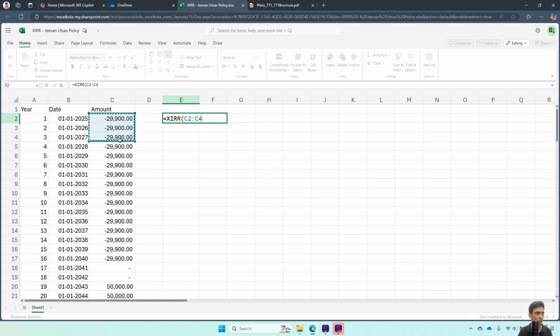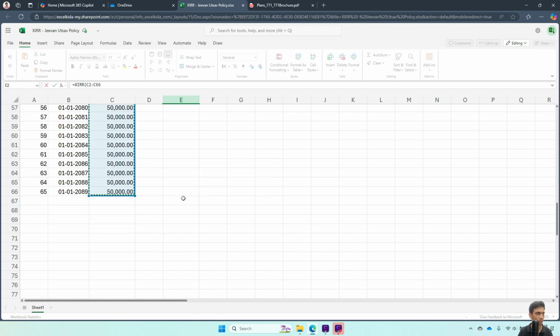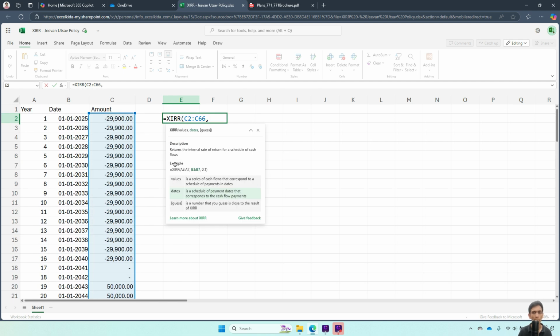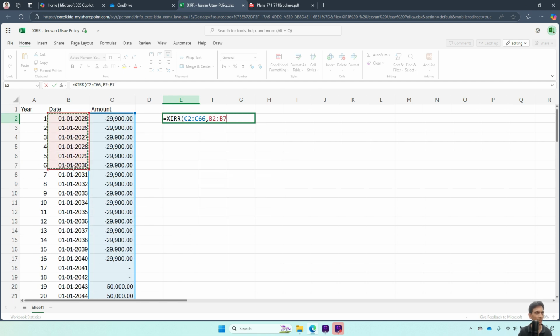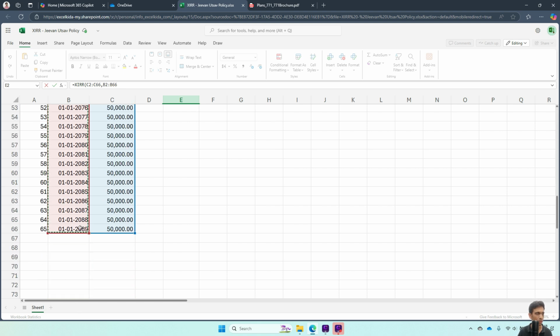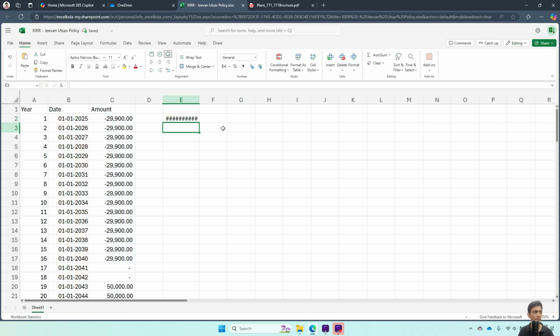So let us select values, comma, second dates, dates of this cash flow, and just ensure that the length of the range for both should be same. So it should not mismatch. Bracket close.